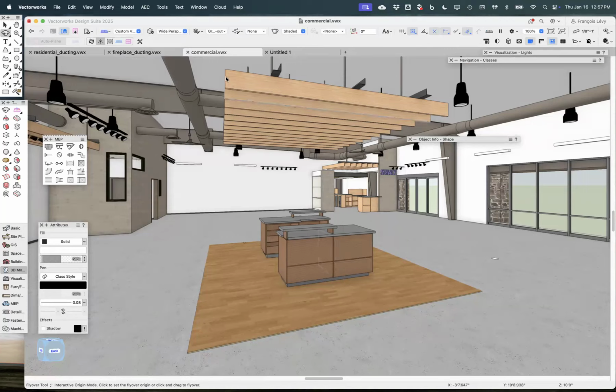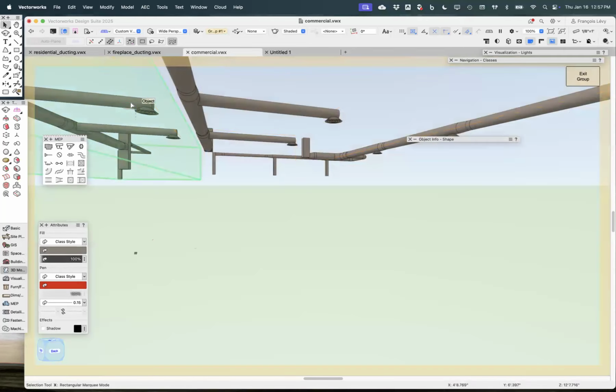See if we have anything in the chat. Oh yeah, a couple of things in the chat. To Ashot's question, are the ducts solid? Let's look at that.